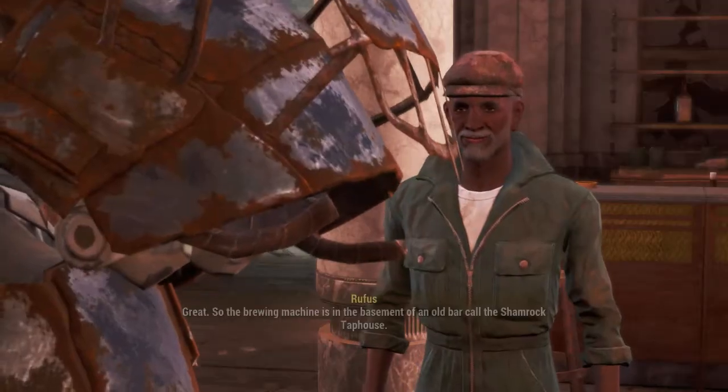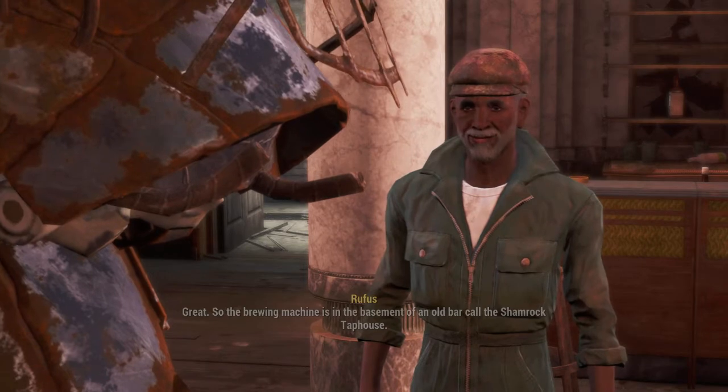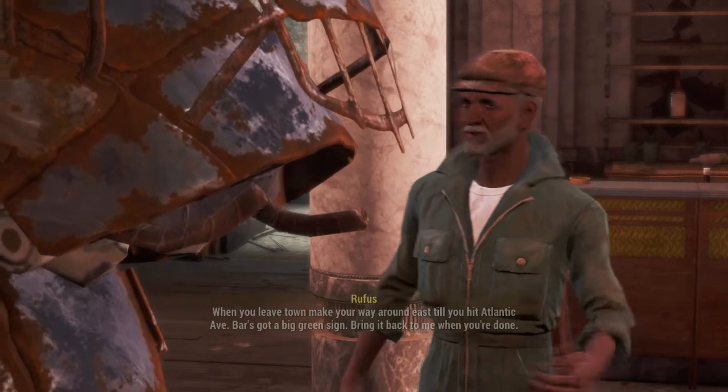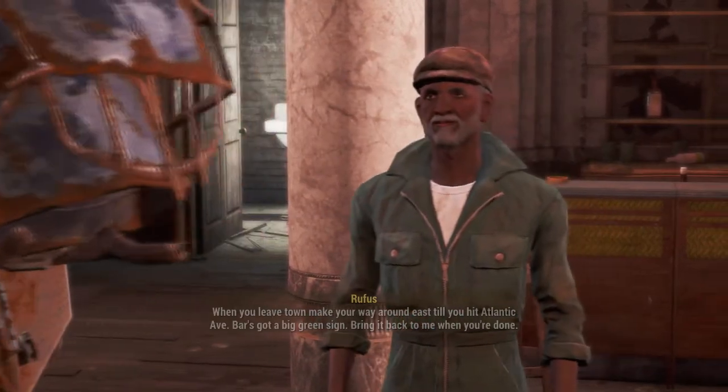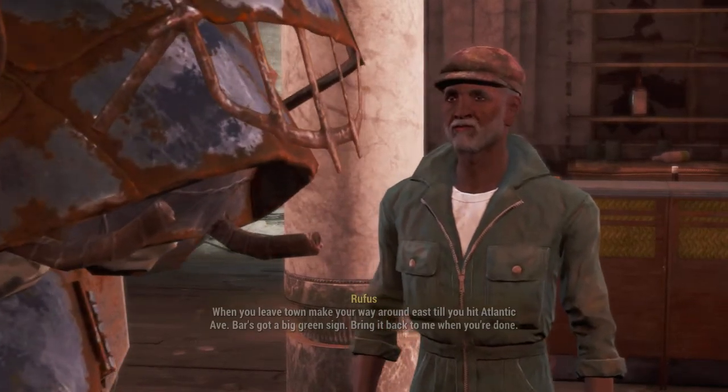Let's do it. Great. So, the brewing machine is in the basement of an old bar called the Shamrock Taphouse. When you leave town, make your way around east till you hit Atlantic. Great big green sign. Bring it back here when you're done.